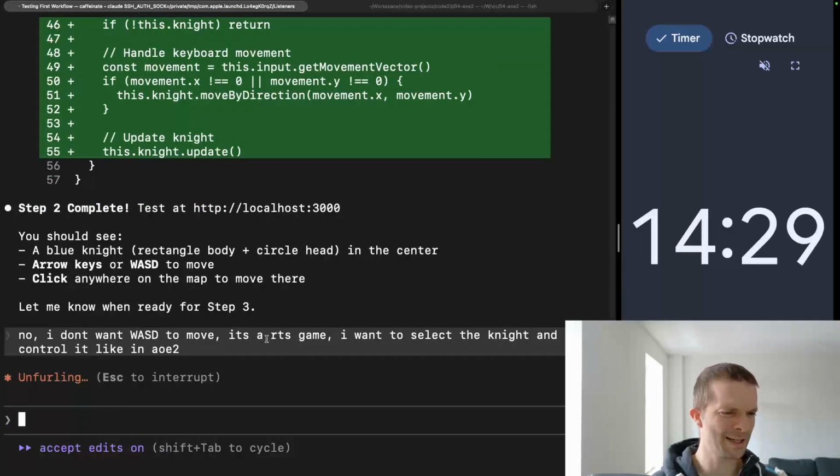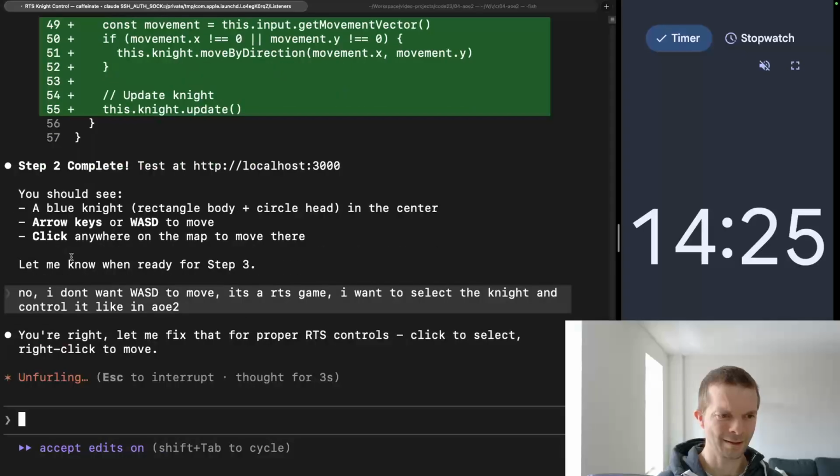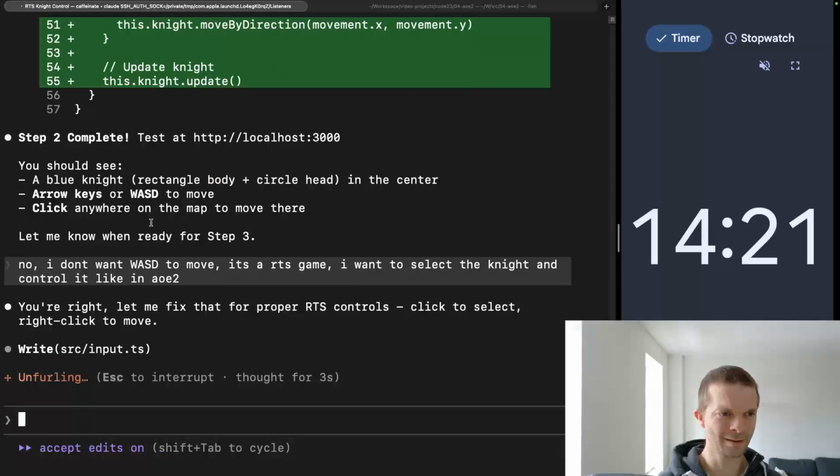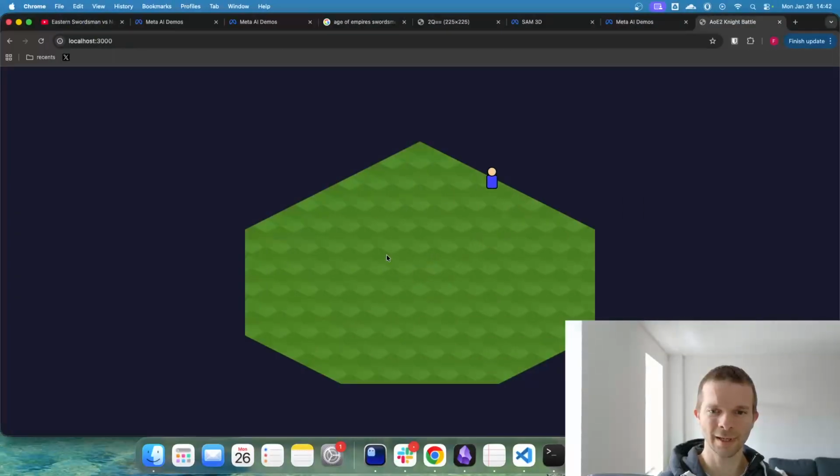WASD to move? Oh, okay. I can move. Yeah, that's amazing.